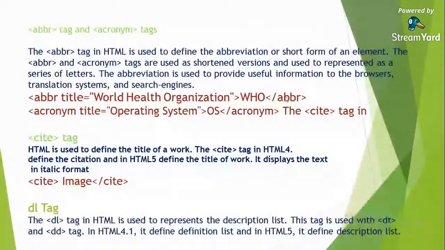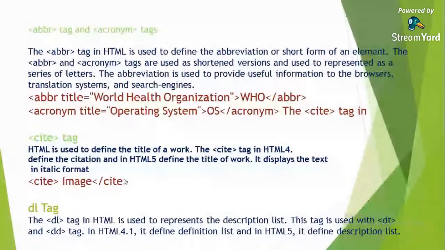By default, the cite tag will display in italic form. By default, this will display in italic format. So anything we give as a cite tag will come as italic. It will be quite different from other tags. Yeah, everybody good morning. So it will look quite different from the other tags. Let me first discuss, and after that we'll go for the practical.